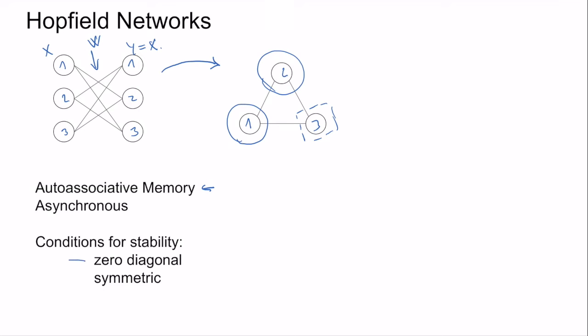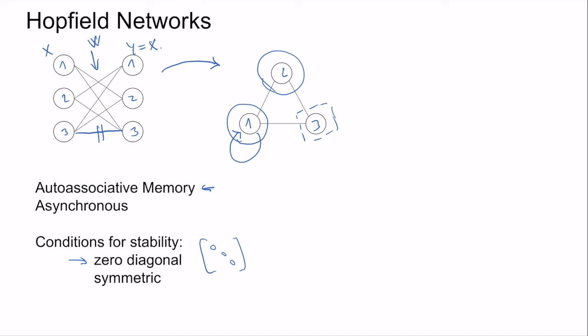One is that the matrix of weights needs to have a 0 diagonal, and this is already shown in the diagrams. We see that the neuron does not connect to itself, so a neuron does not affect its future values. So there is no connection between a neuron and itself at the next time step. So this is the first condition for stability. So the 0 diagonal, no connections between the neurons and themselves.